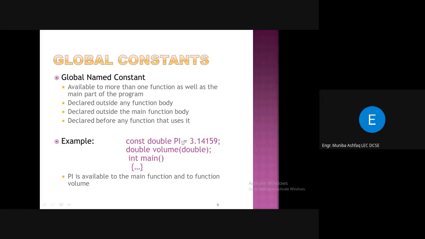Suppose we want to include the pi value, let's say 2 pi f. We just write 2 multiplied by pi multiplied by f. For the pi value we just write pi, and its corresponding value will be used in our program. It's just a constant, but we declare it as a global.